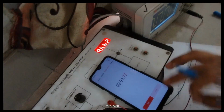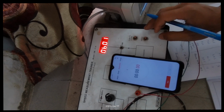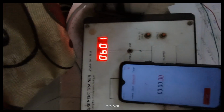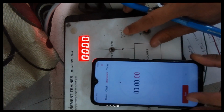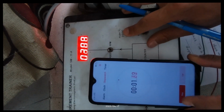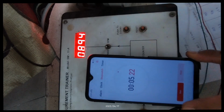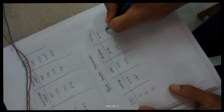Okay, so this is 1.84 volts. The RPM meter displays 601 hertz. Now we can count the number of pulses along with the time. Okay, so we have 894 pulses in 5.22 seconds.